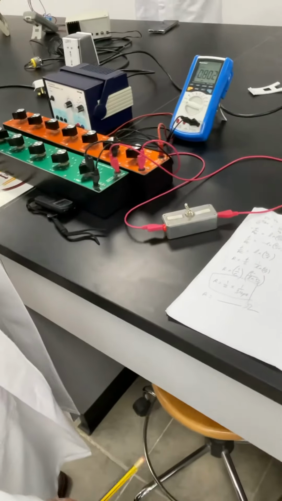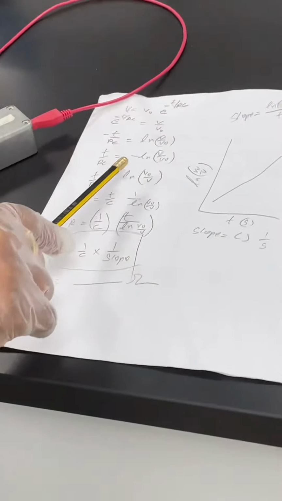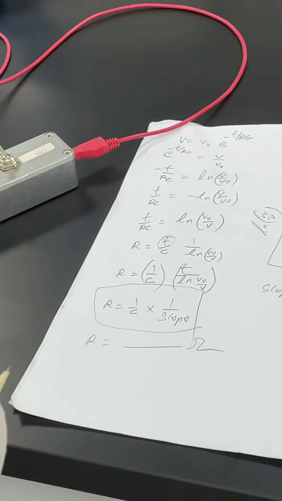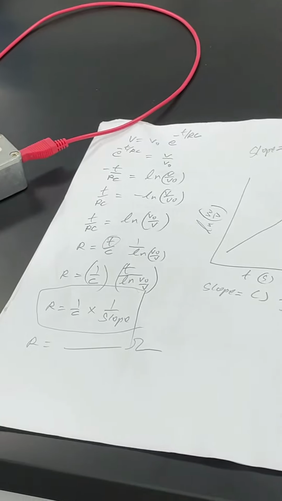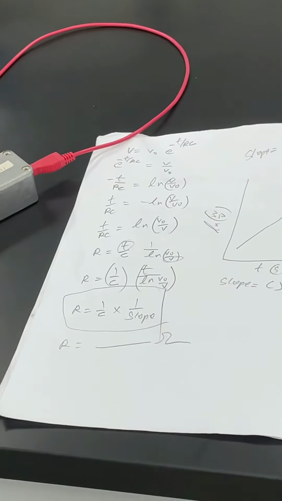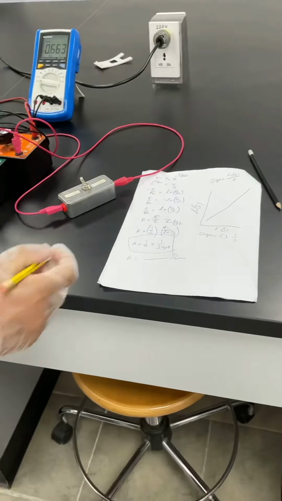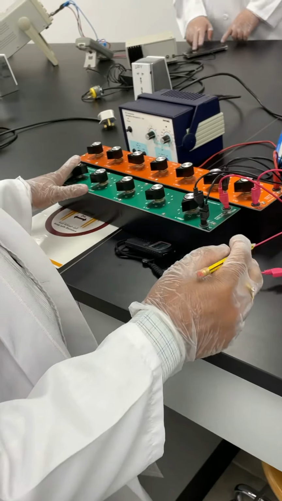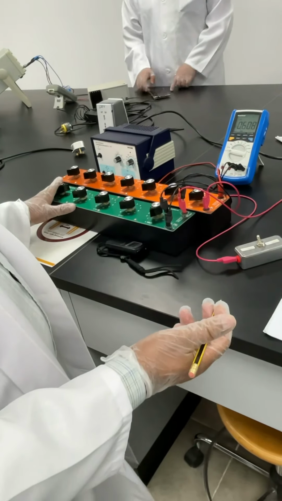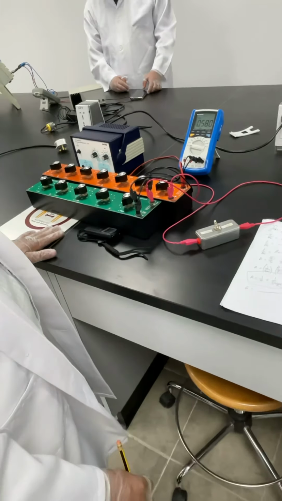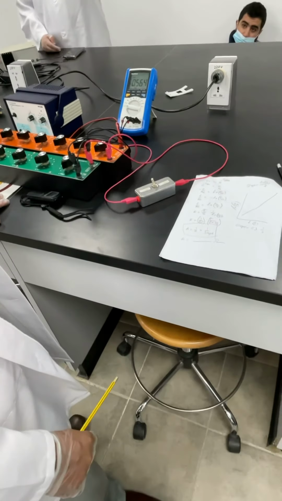The major and minor source of error. To see that, let us go to this part. The time and the voltage, the potential difference and the time, could be the major source of error. What is the minor? C. We are fixing C from this device. So C could be the minor source of error in this experiment. Any doubt? Yes.